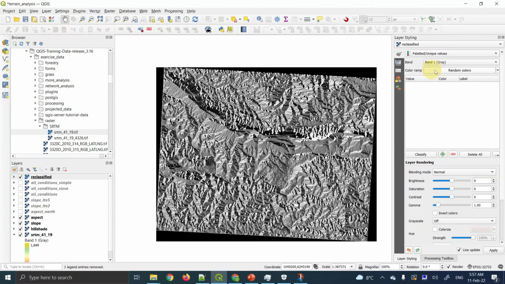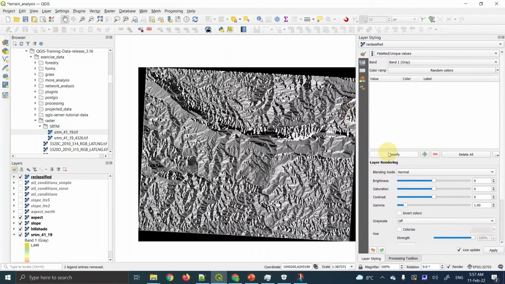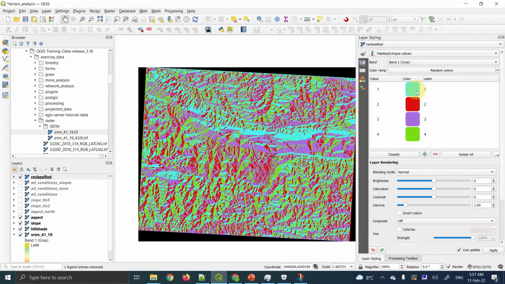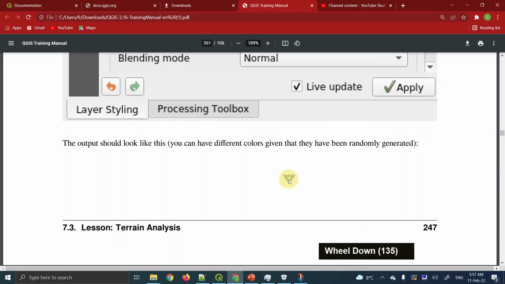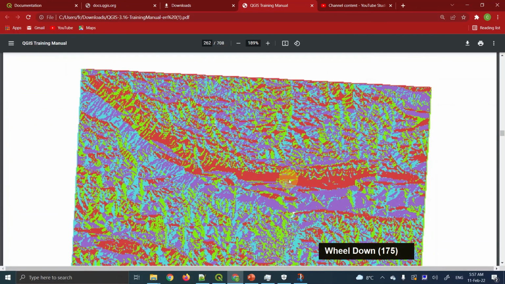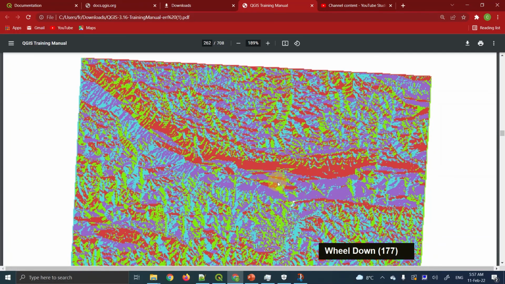So it is random color, and we have the four values as shown. The output should look like this. You can have different colors given that they have been randomly generated. Yes, our output is just like this one.